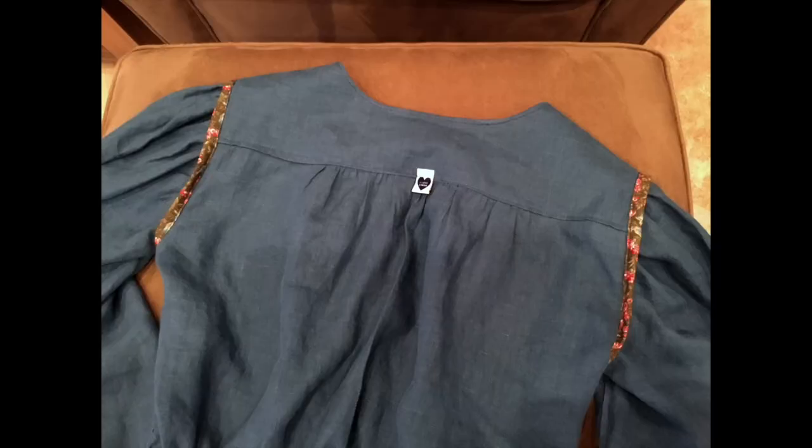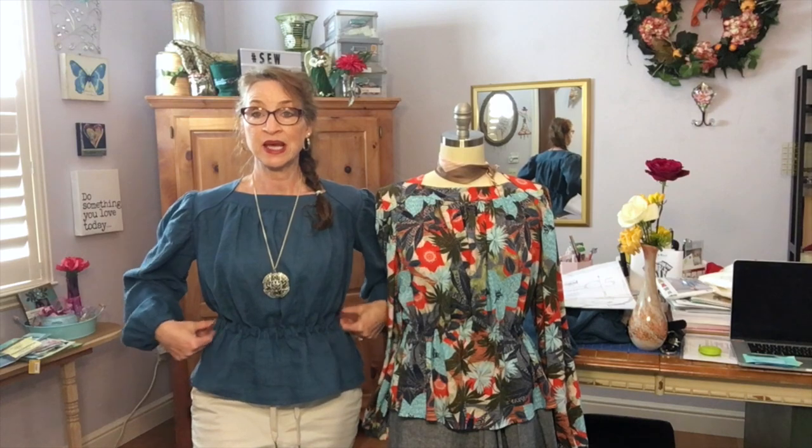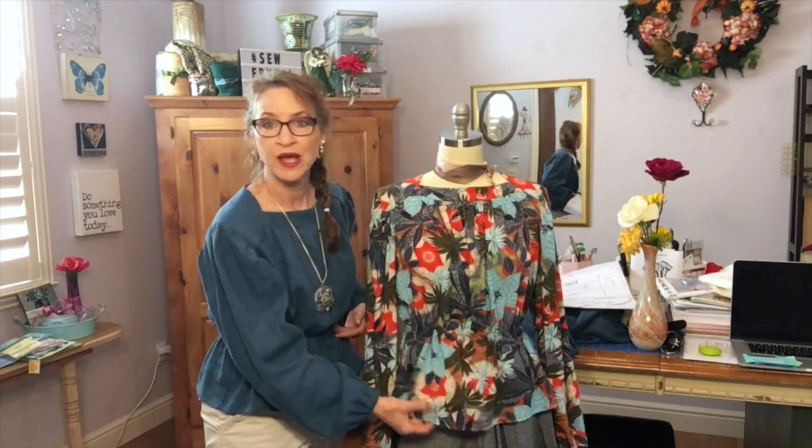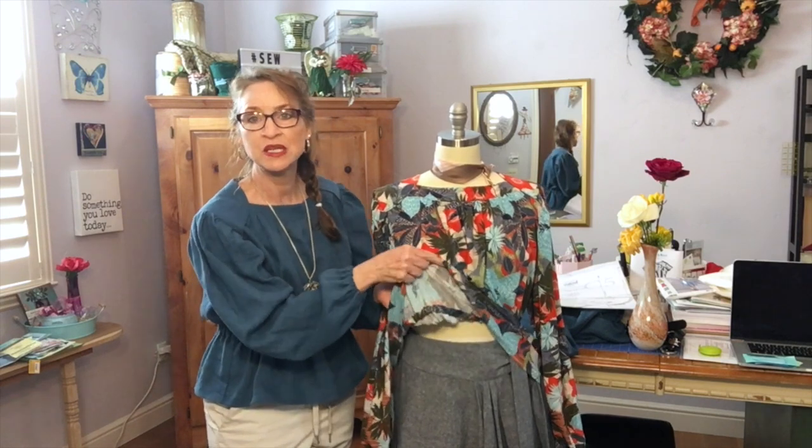The elastic at the waist sits at a high waist placement, and the flounce below it is short. If I make this again I'd consider taking it down a little — you can actually see the pockets of my pants, which tells you how high it sits. It would certainly be easy to alter or extend into a dress. The waist casing is a simple elastic casing; on the viscose version I placed it on the inside, but on the linen top I chose to showcase it on the outside with topstitching.